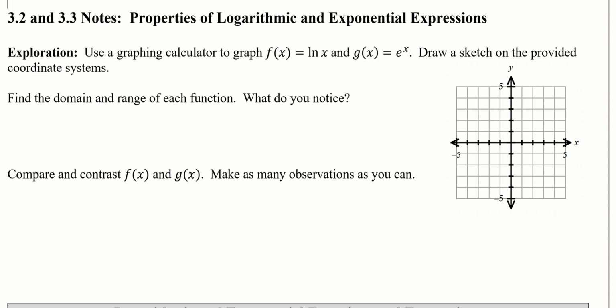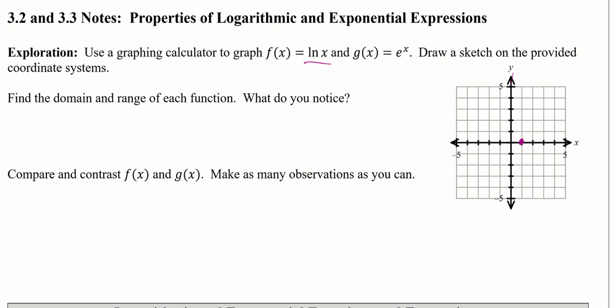We're going to go over 3.2 and 3.3, which are properties of logs and exponential expressions. Okay, so this first one we'll kind of cruise through. In your graphing calculator, graph both ln x and e to the x. If you graphed ln x, you'll notice it goes through this point (1, 0).